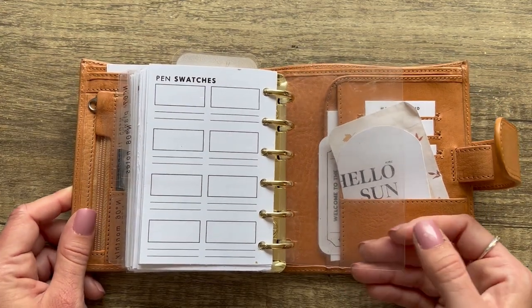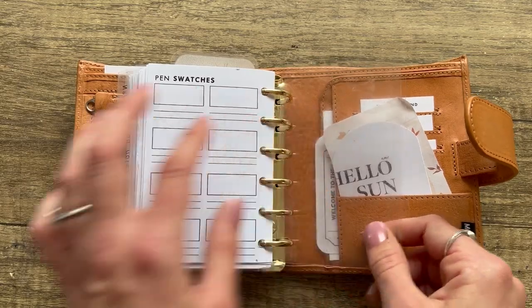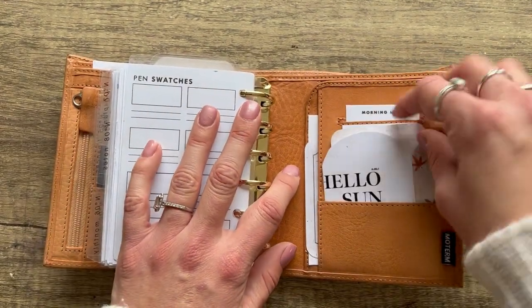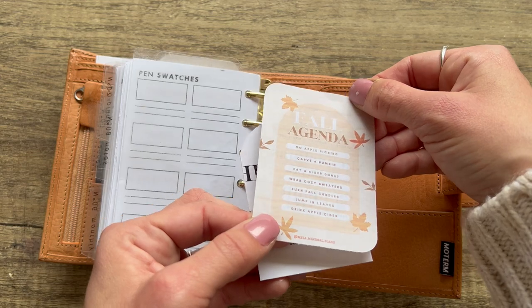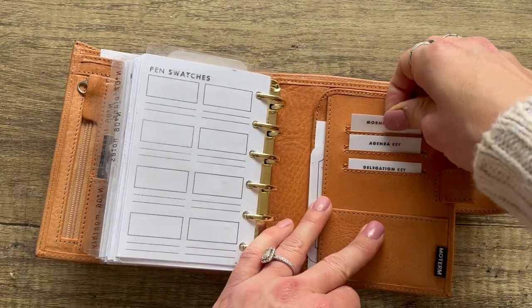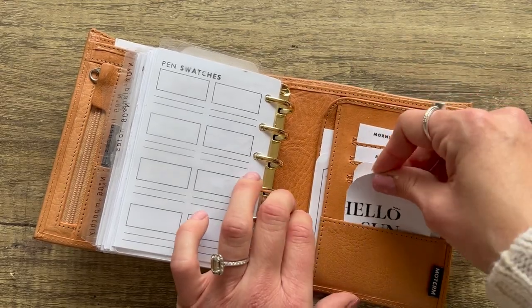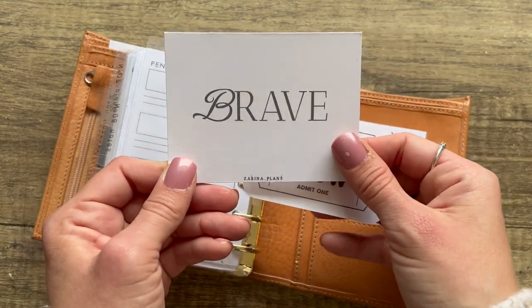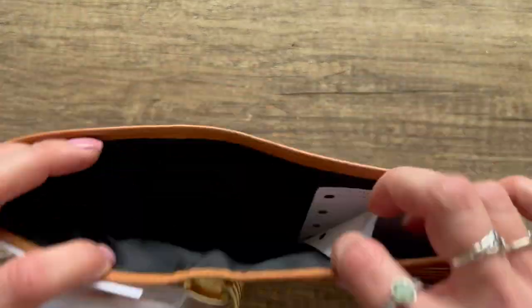That about sums it up. I used a page lifter made from 5mm lamination — a bit sturdier and heavier — and hole punched it. You could double hole punch it since it's meant to slide around a little so inserts don't curl up in the back. From Neutral Minimal Co — 'Hello Sunshine.' From Mel's Minimal Planner — a fall agenda front and back. From Salty 22 — little cards with morning mind, agenda key, and delegation key. From The Planner Spot — 'Welcome to the Shit Show.' From Zarina Plans — a beautiful brave card.